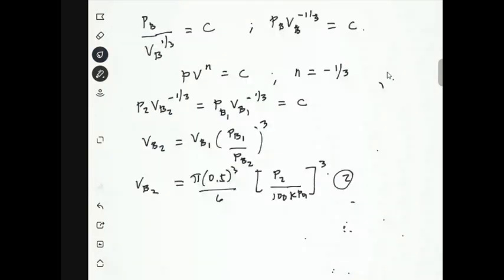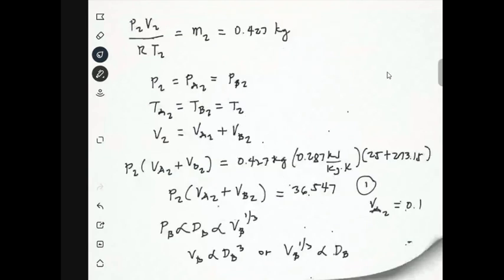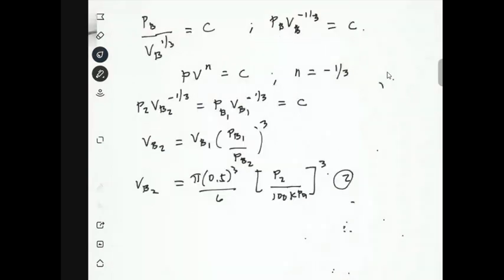So you can solve by the power of your calculator, or you can solve manually or by trial and error. So you have VB2, you have two equations to solve, so therefore you can check that the final pressure of our system is 136.7 kilopascal.